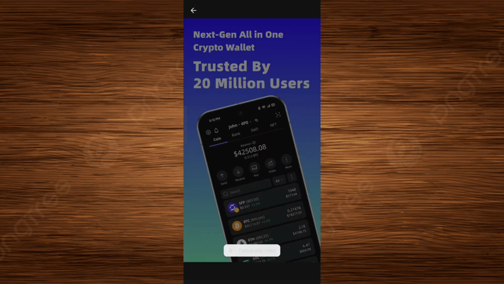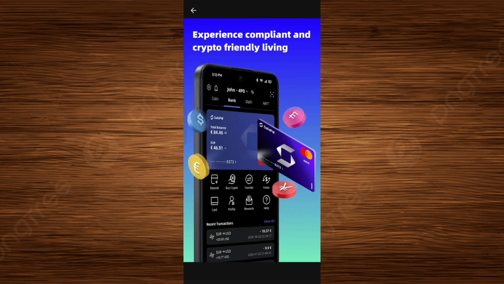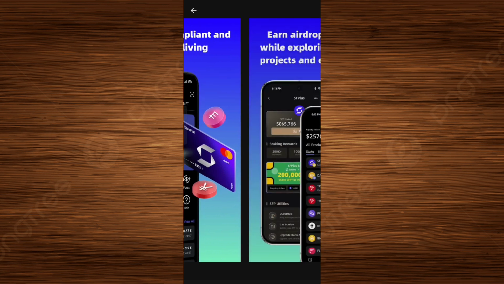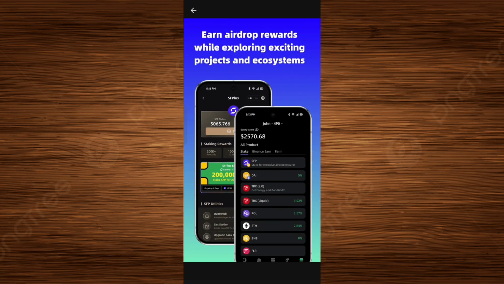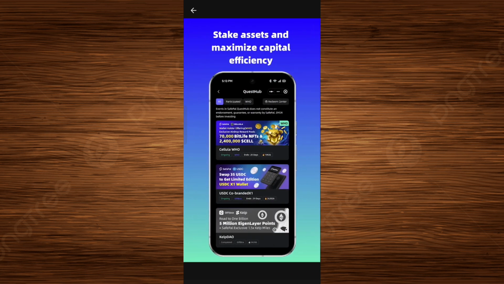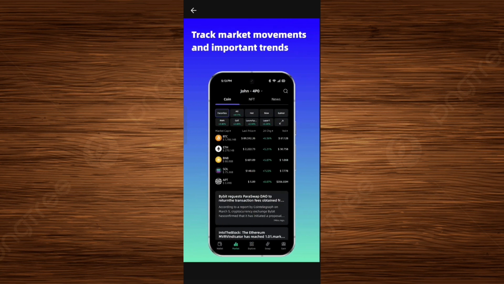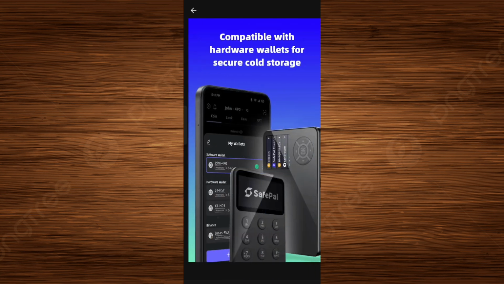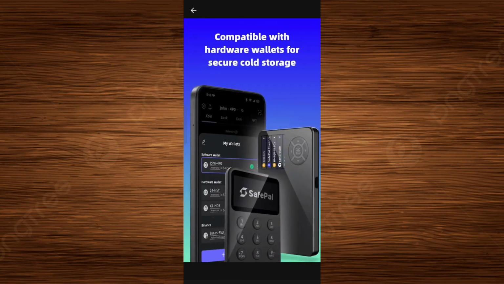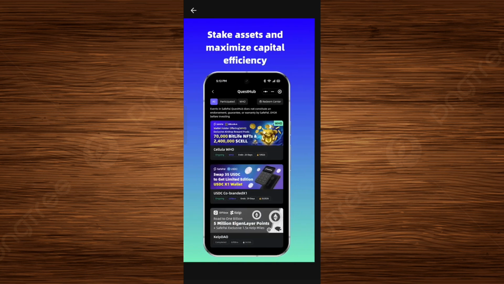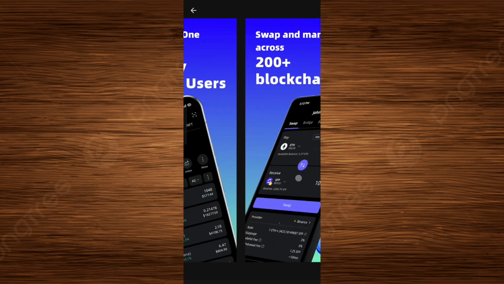If you're restoring your wallet on a new device, remember that the recovery phrase is what gives you access to the wallet. Never share your recovery phrase or private key with anyone, and don't enter it into websites, messages, or unknown apps. Also, don't show your recovery phrase while recording your tutorial. Keep it completely private. And that's it.